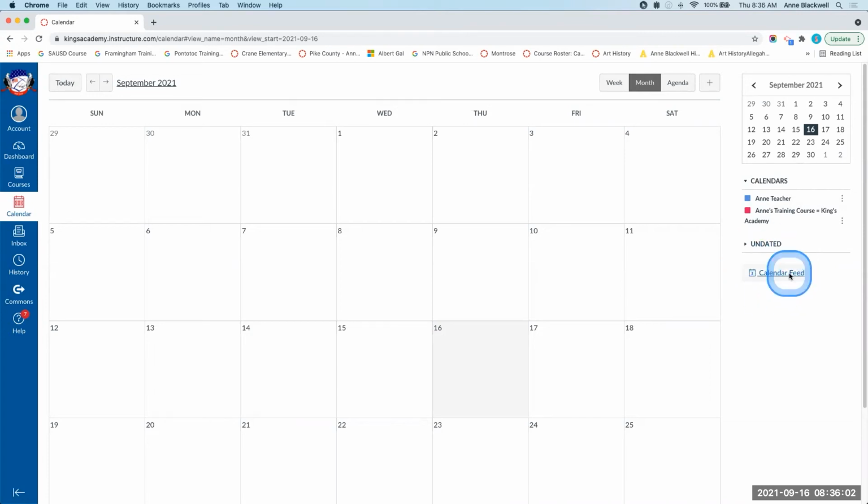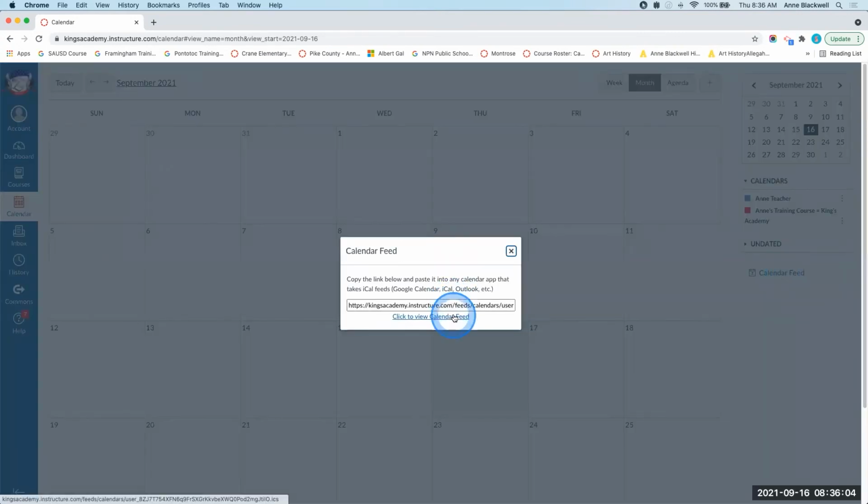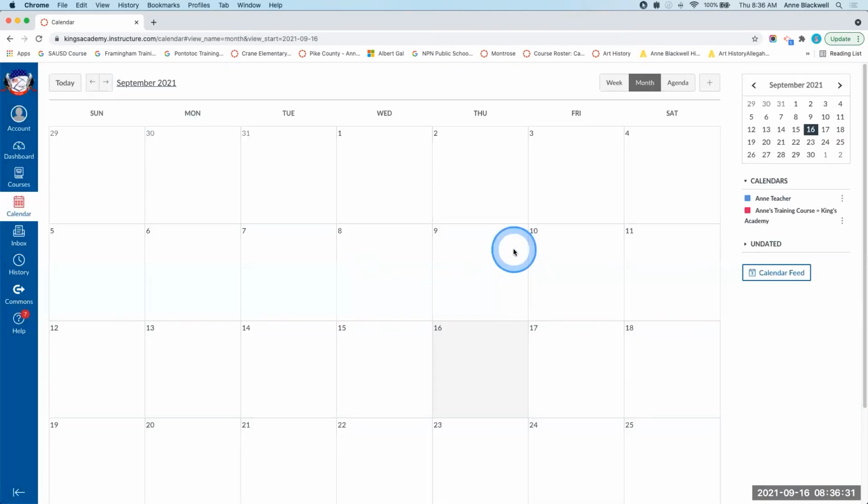All right. Now, you can take this URL and you can feed it to iCal, Outlook, Google Calendar. So you can take that URL and connect your course calendar to your Outlook calendar or whatever calendar you're using. You can use that to do the calendar feed. It's a one-way street. You cannot force calendars in. Okay, so if you're interested in that, there's that calendar feed.